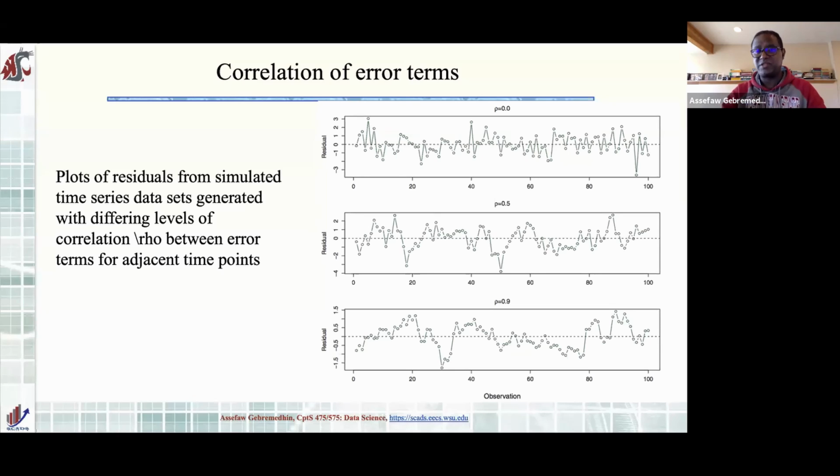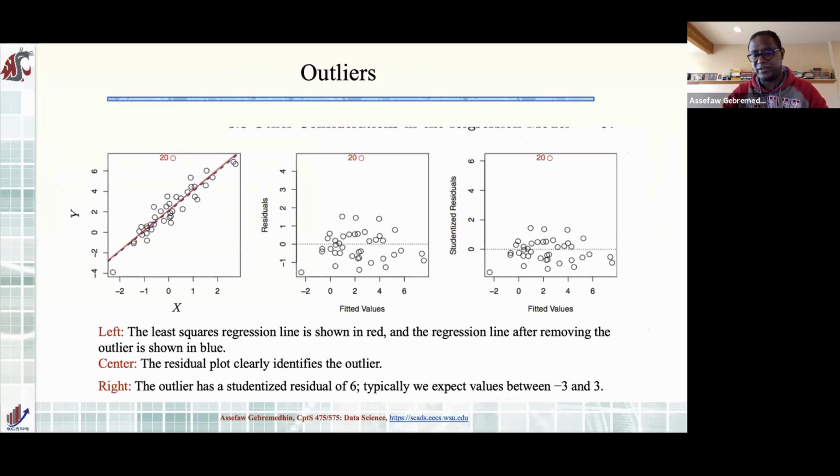This is a way to see them. Correlation between error terms could be a cause for your linear model not to be a good predictor, and its R-squared value at the end or other things could capture that and show you. And so this is a way to find out about them and to deal with them. Okay, problem number 2 addressed.